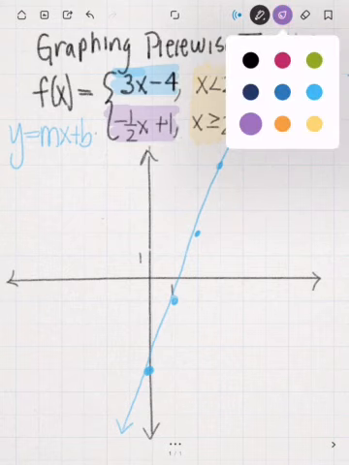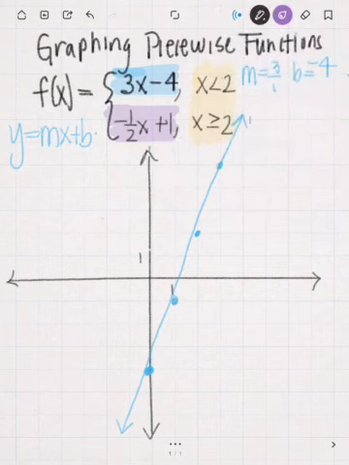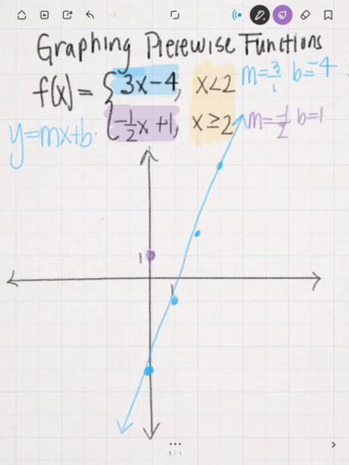On my purple graph, I know that my m is equal to -1/2. My b is equal to 1. So that means I'm going to start at 1 here, and my slope is -1/2. I'm going to go down 1 over 2, down 1 over 2, down 1 over 2. I'm also going to go up 1, left 2, up 1, left 2, so I can get a good line in.